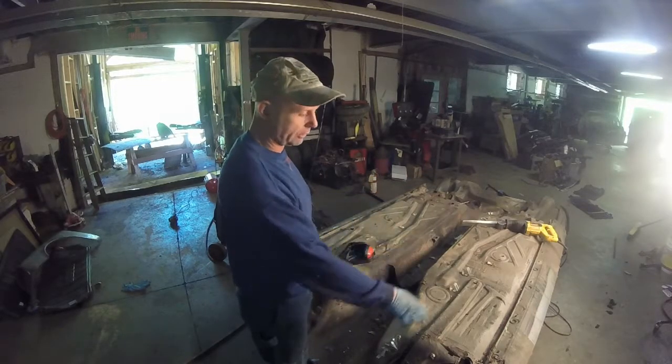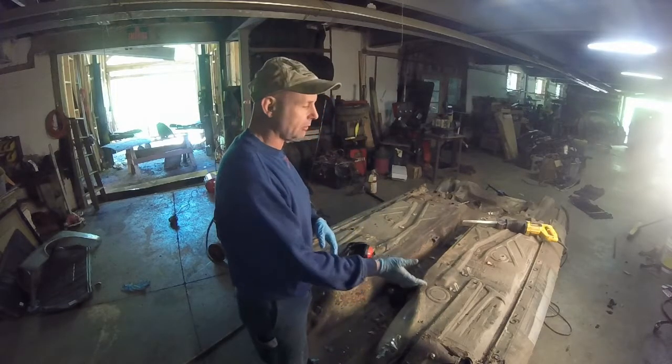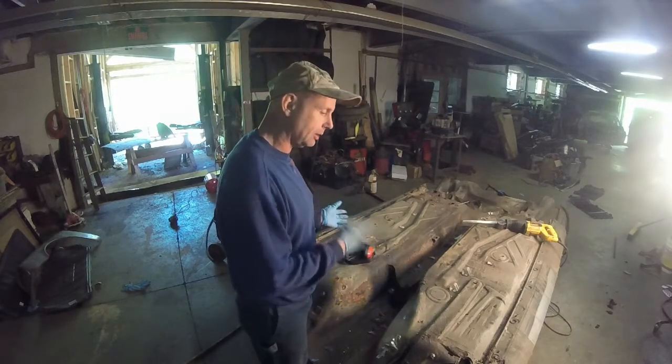so I can move stuff around, throw this stuff out into the junk pile. If I need to cut little bits and pieces off, I will, because you always have to save it until everything is done. When everything is done, okay, then you can throw it away. Or if you have something else to replace it, okay, then throw it away.